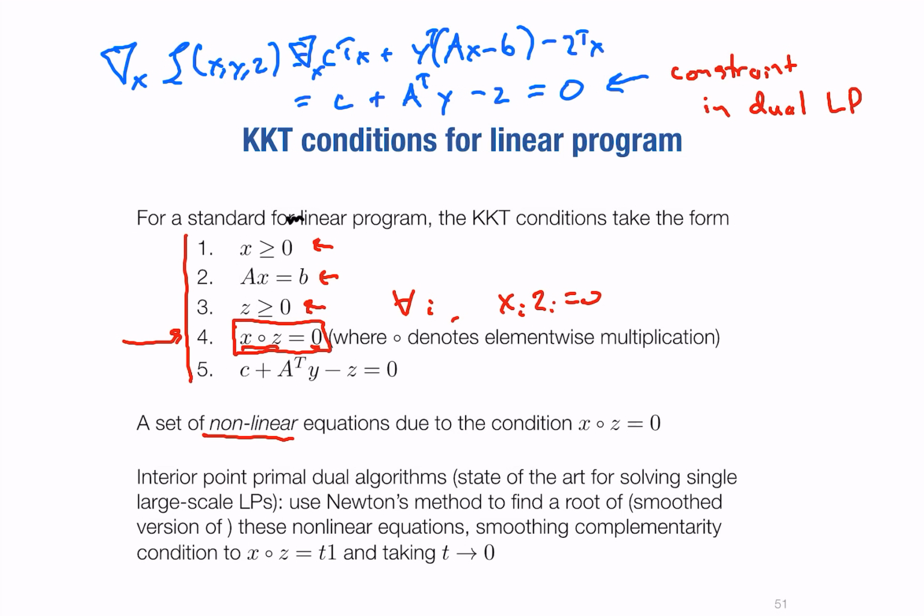Now, a priori, there's no reason to believe that you could tractably always find the solutions to a set of nonlinear equations. That can be arbitrarily hard, and it might not even exist. But what we've actually shown by other means here is that in the case of linear programs, there is such a solution, and for example, the simplex algorithm will find that solution.